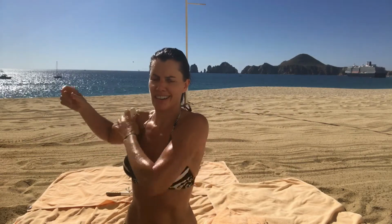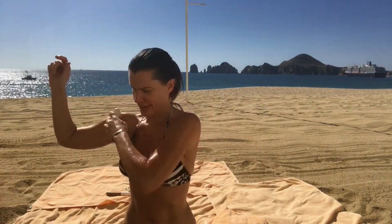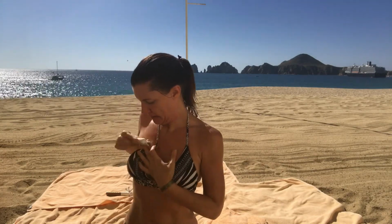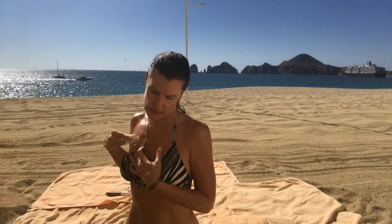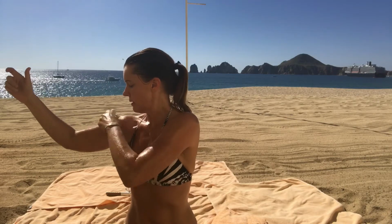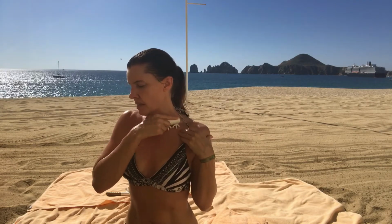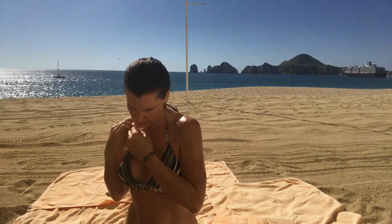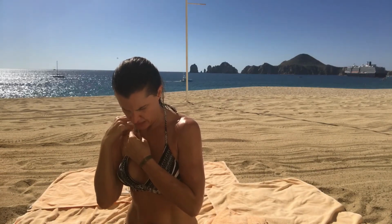The Face Blaster is my favorite, and the mini one for this area. Oh, the Master Blaster too. I don't have it out here. Doing up on top of my clavicle. It's nice to look down so those attachments are not too tight.